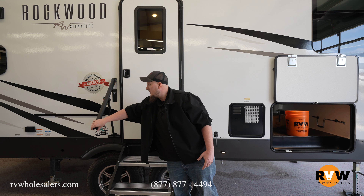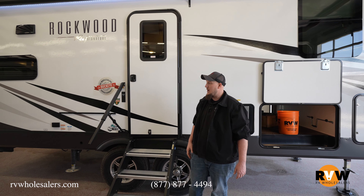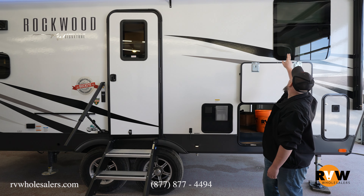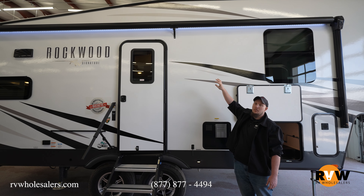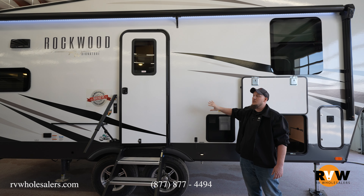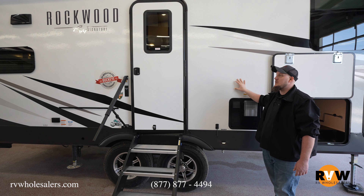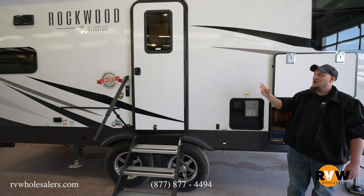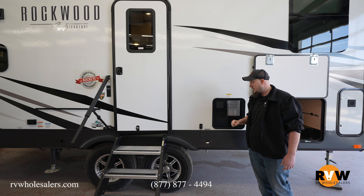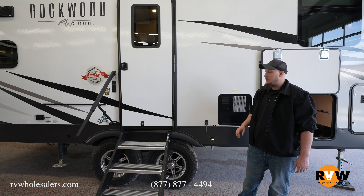On the Rockwood Series, you're not going to get the traditional handle — you get these magnetic holds. They're easy to use and extend nice and easily, giving you a lot more to grab while moving up and down the staircase. There's a 20-foot awning with a metal wraparound to help protect it while in storage. The Rockwood Signature is the only line you can get that on. Every Rockwood camper is also constructed with aluminum and studs on the interior, making it very lightweight and easy to tow.